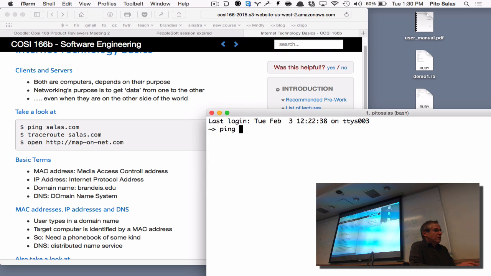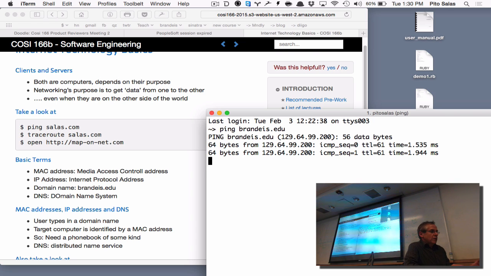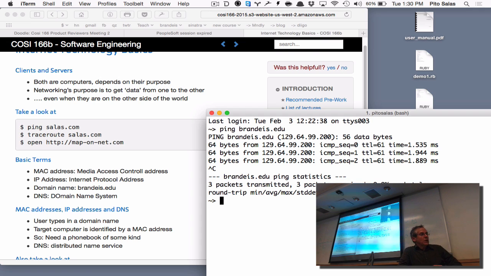So first of all, ping salus.com. You've all seen this, or brandeis.edu. So what's going on here? I run the ping program, which is just a program on this computer. It opens a connection. First of all, it parses this domain name, figures out what the corresponding IP address is for the server, and sends a packet, called a ping packet, to that server. All that server is asked to do is to return a piece of text that you see here, that has some technical information, and it keeps on doing that over and over again. So that's a request and a response, request and a response. Okay?